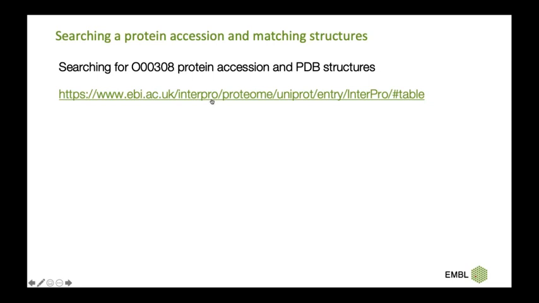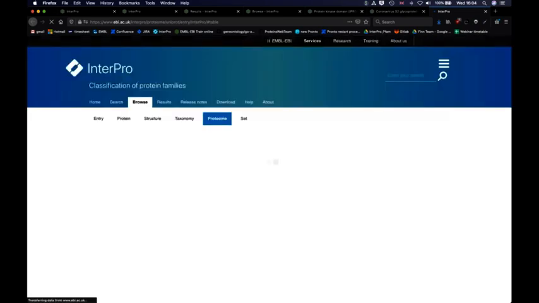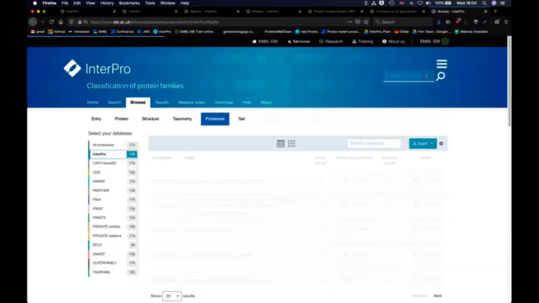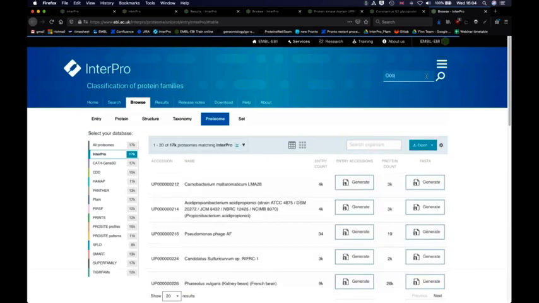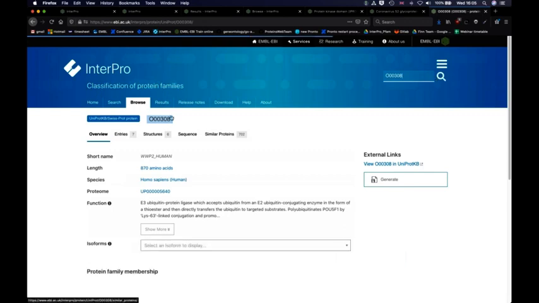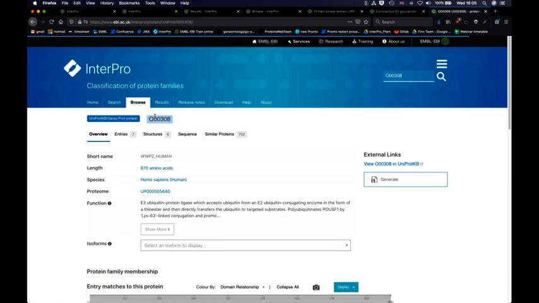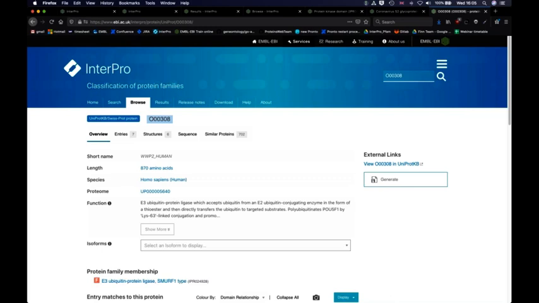To do so, we're going to go on the InterPro website and use the quick search. So we type the protein 00308, click enter, and because it's a perfect match, you arrive directly at the corresponding UniProt protein page.